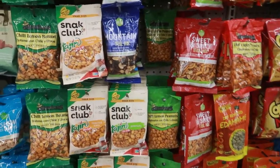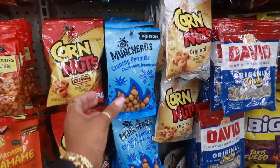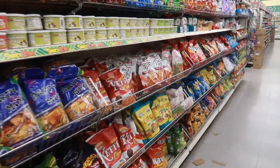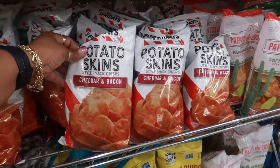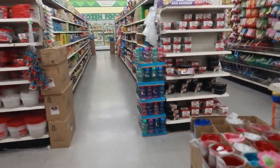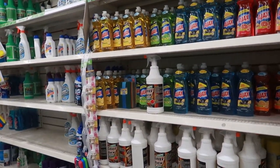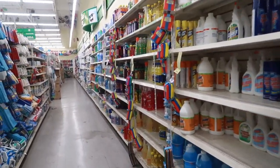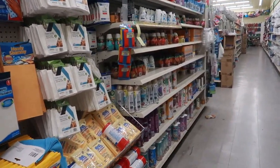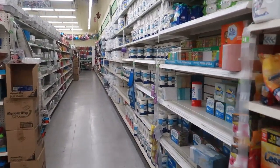Passing through the snacks — the Tajin toasted corn, that sounds good right about now. The Tajin cheddar and bacon. Okay, this is the last row. I got to get my butt back on that freeway and get home before a lot of traffic starts. If you take the 15 from San Diego to Riverside, you guys already know how bad the traffic is, so I'm trying to beat all of that.